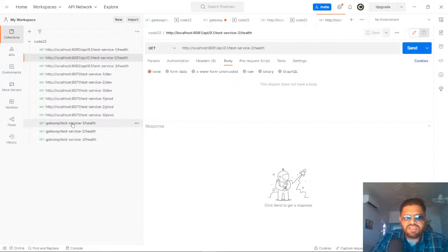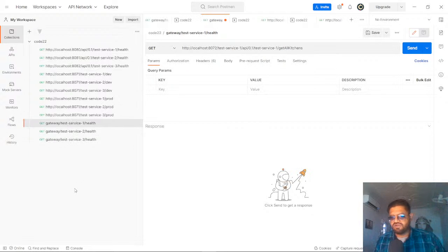But if you're using a gateway server, you don't really, as a user, right? So when we are using Postman here, we are the user, we are the client. So we don't know what's happening inside, on what port, what microservices are running. As a client, we just know, okay, this is the port number for the gateway server. So to access any microservice, I just have to go to the gateway.